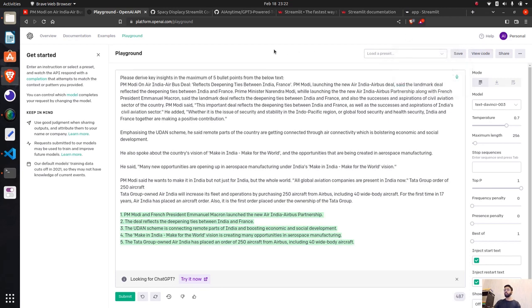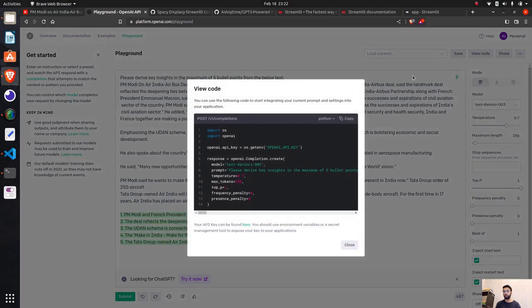So why I'm showing you this, okay, if you have no idea how to integrate OpenAI APIs in a Python application, they also give you an option called view code. Okay, so if you click on that view code, you can see that you can also do a post request directly if you have your account on the OpenAI dashboard. Okay, you can do a post request, and of course you need this API key that you will get from this dashboard here. Let's copy this code.